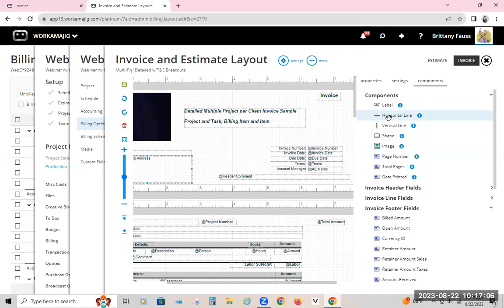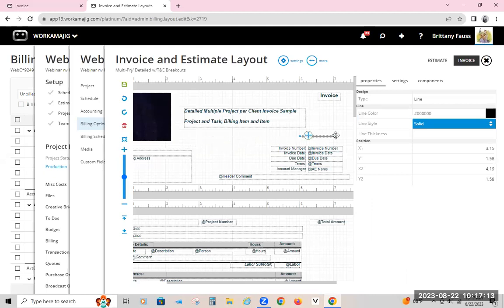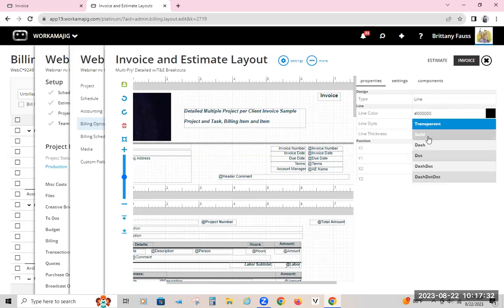But you could also do lines. A lot of people like to make it a little bit more fancy. And so with that, you can do a horizontal line, and then you can expand it out wherever you want to, right? And I know this doesn't really look like a good spot for it, but you're moving it with that little arrow. You're just kind of putting your cursor on that. And then when you get those lines, that's how you can kind of expand it out. And then is it a solid line? Is it transparent, which wouldn't make sense, but you have a dash dot, dash dot, dash dot dot.